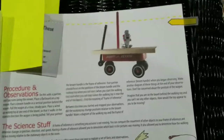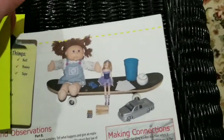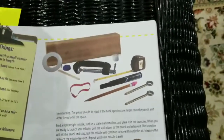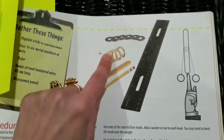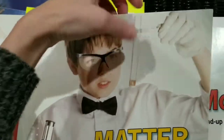Some experiments we ended up skipping: this one has a wagon — we don't own a wagon and I wasn't about to buy one. This one has styrofoam balls — I wasn't going to go out and get a pack just for that. This one has a skateboard — we don't own a skateboard. This one you could probably buy at a hardware store, like it's got a clamp, but I didn't want to spend the money and make a trip just for this. Roller skates — we don't own roller skates, that's another thing I was not going to buy. Some of these items you could find at a hardware store but it's just going to add up if you make all these trips. I found myself skipping so many experiments and was worried my children were not going to learn.